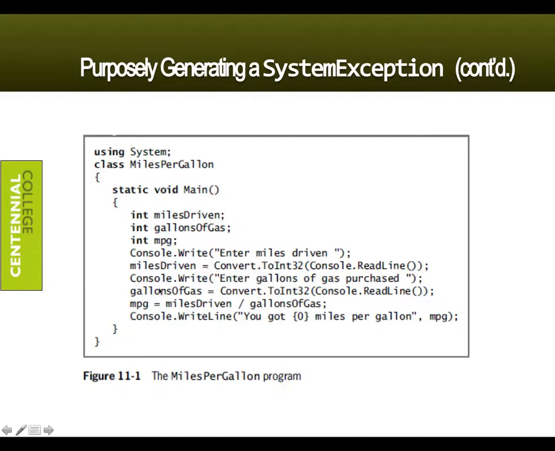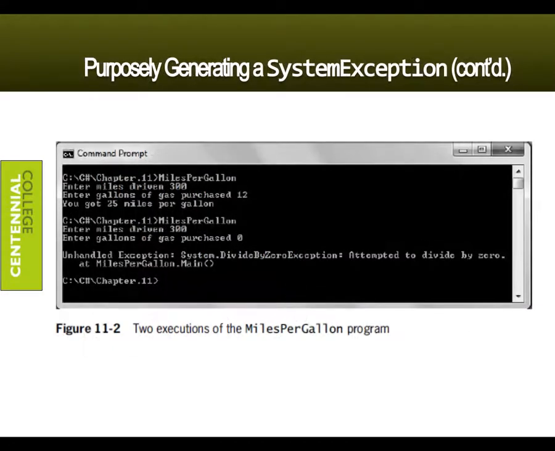So even here, it's not just the wrong type of input, but inappropriate input. You can't have 0 gallons of gas, otherwise you didn't drive anywhere, right? So that doesn't make any sense. There's got to be some kind of user validation or input validation here to help us out.